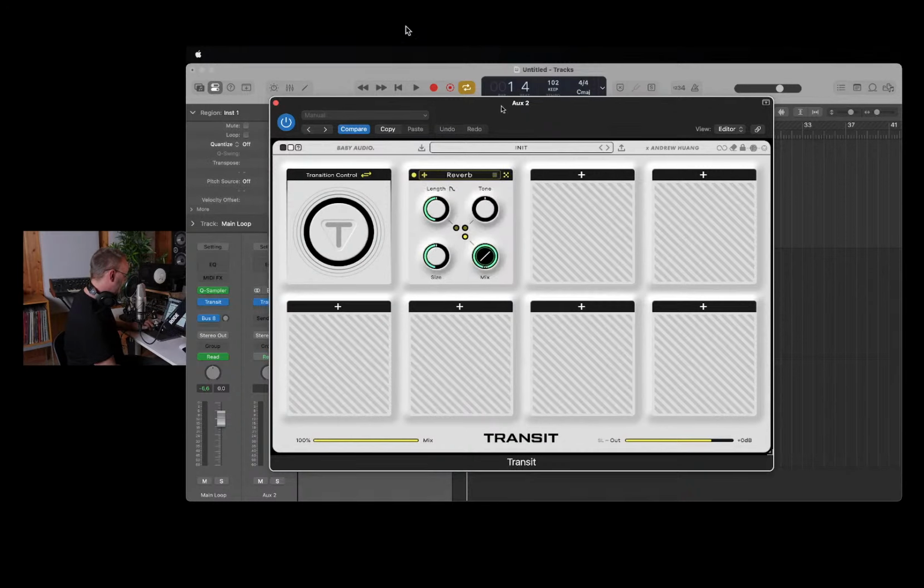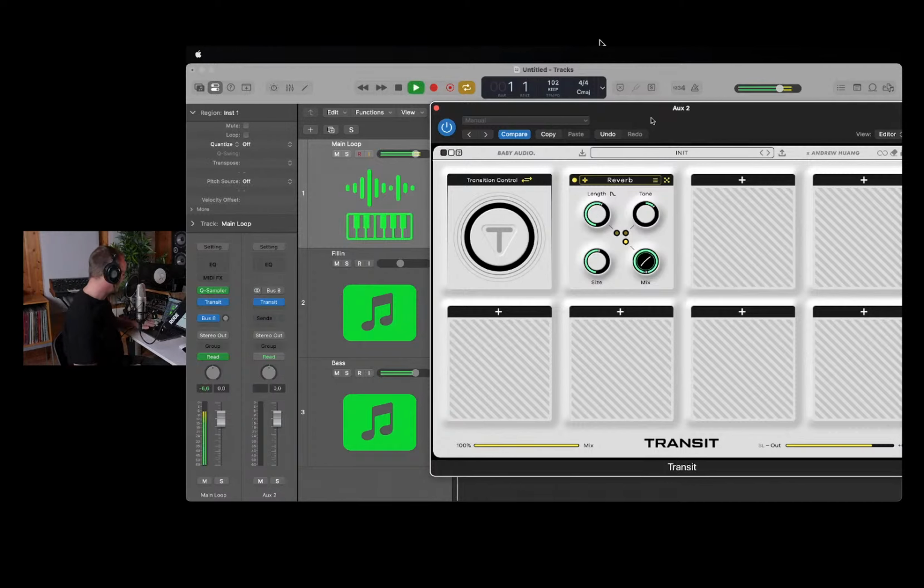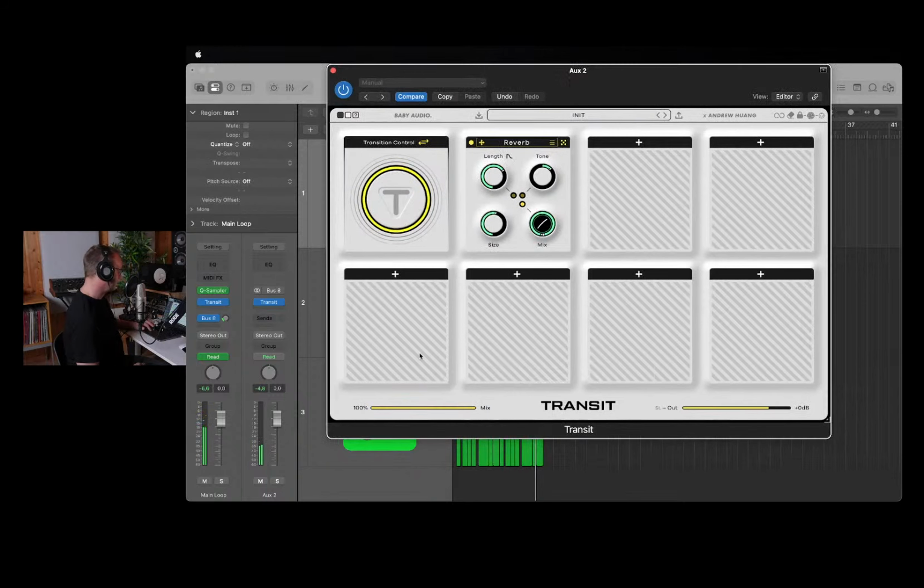Let's try that for size and set it to something decent, a bit bright on the tone. Wow, you like it? I like it.